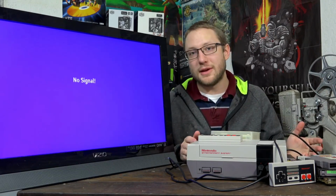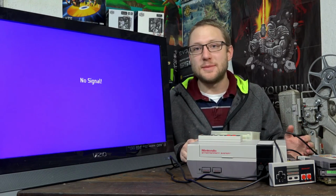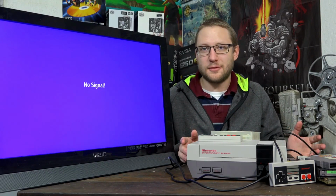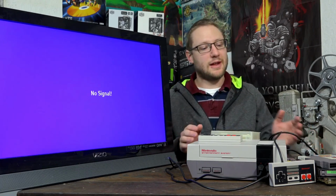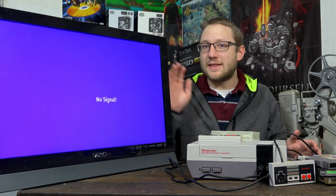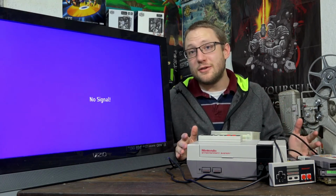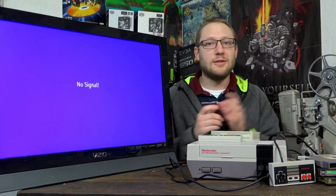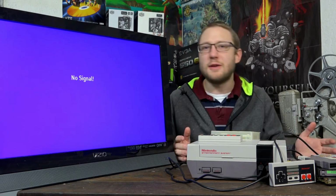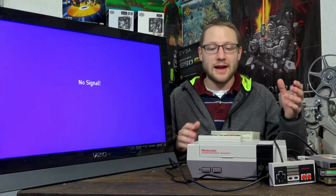I decided we're not going to play Super Mario Bros. 1 because every time anyone talks about an NES, they have Super Mario Bros. 1 playing. Who doesn't know what Super Mario Bros. 1 looks like? We could play Duck Hunt, except for the fact that I don't have a CRT screen, and the actual gun uses a CRT. So it's pretty much useless now. My son uses it as a little pretend laser. It's probably worth something, but I don't know. It's pretty much a toy. It was designed to be a toy.